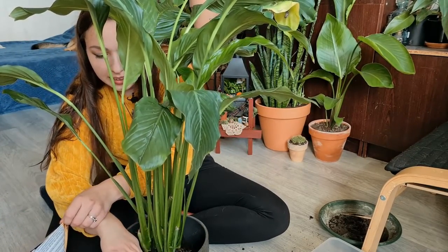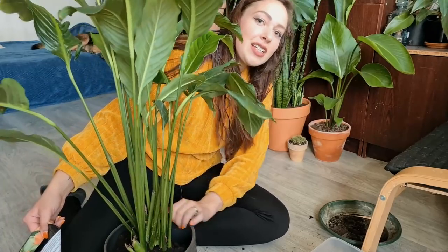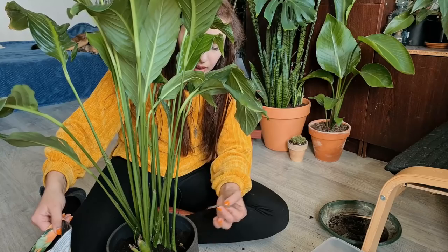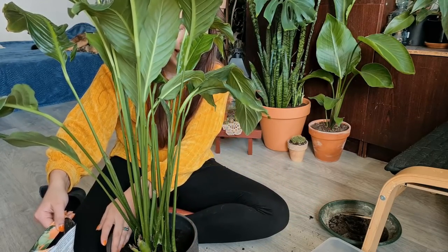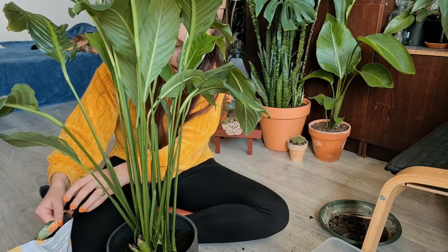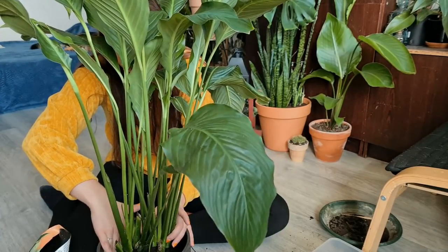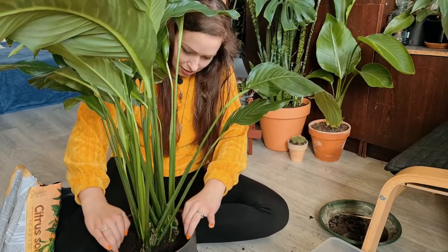And you know what? The best part is that this plant was for free. Huh? This size plant, a gorgeous peace lily that is so easy to take care of for so many people. And it was free, guys. Free of charge. This size plant for sure is at least 5 years old. So somebody was taking care of this plant, growing it and nurturing it. And then bam, decides to get rid of it. Like what?